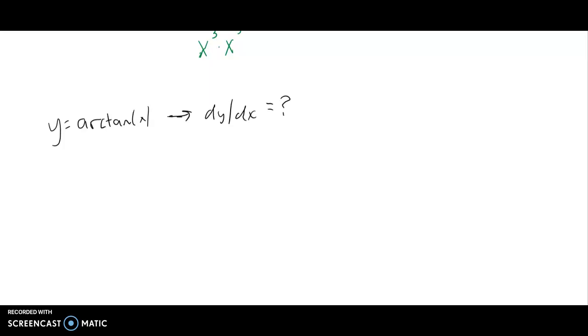Now you might remember how we did it with arcsine, and if you'd like to try to do the same thing right now and try to figure out what the derivative is, you can go ahead. And you know what I'll do? I will actually tell you what it is, and we'll see if you can get there. So the answer to this question is that the derivative with respect to x of arctan x is equal to 1 over 1 plus x squared.